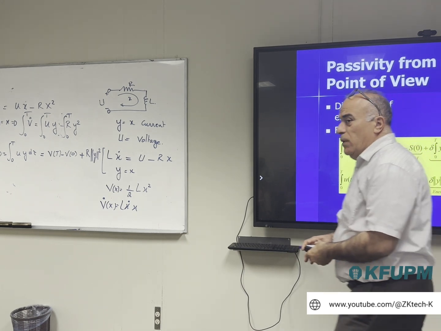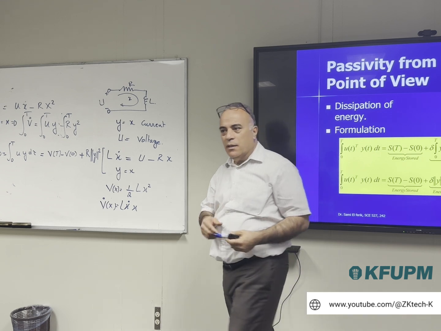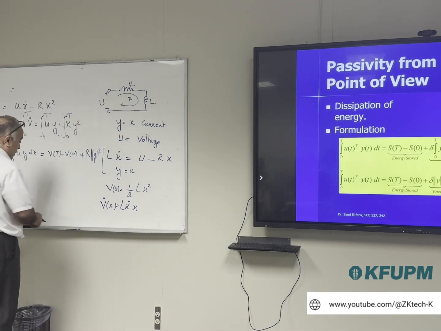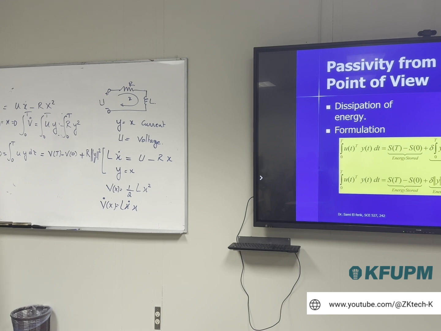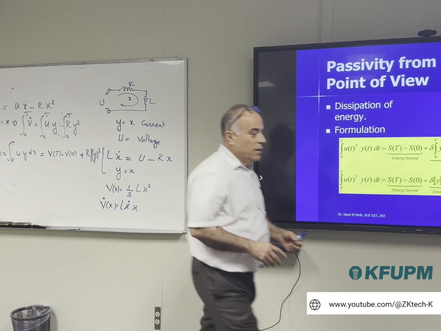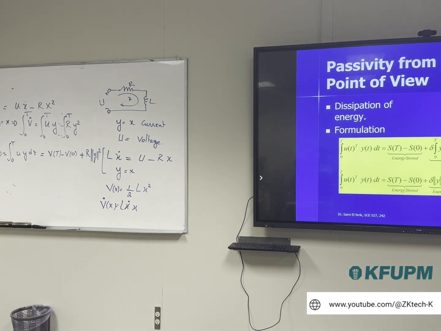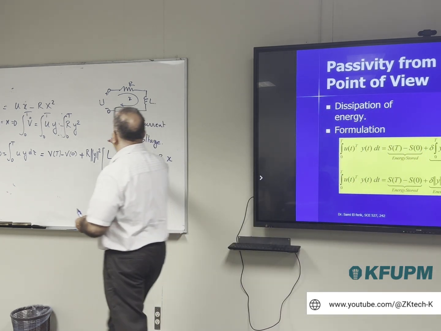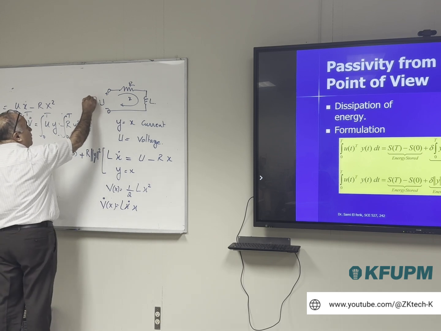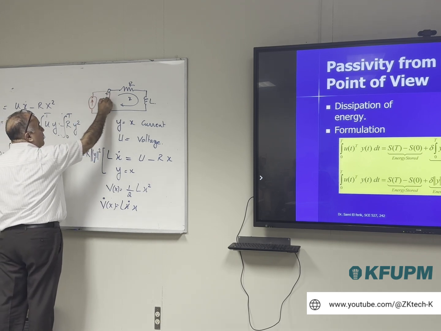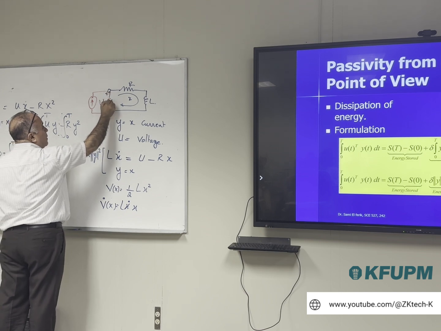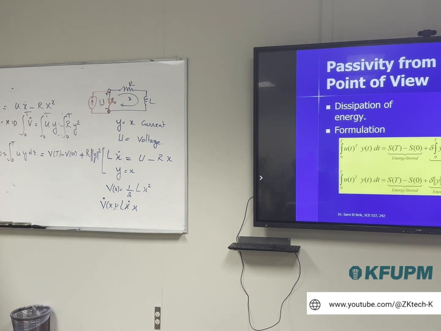Now, if I would like to see what will happen at the level of the input, I think one of you asked about the input last time. So we can imagine, for example, that this voltage is basically coming from a source of current, and then we have a resistance here. I'm going to call this R0. So the source of current is my input now. My input U is the source of current that we have inside the system. You agree with this?